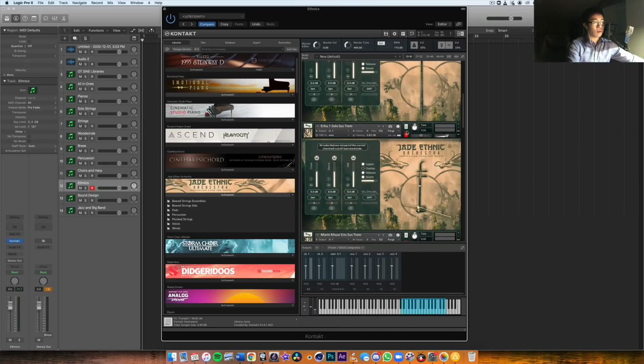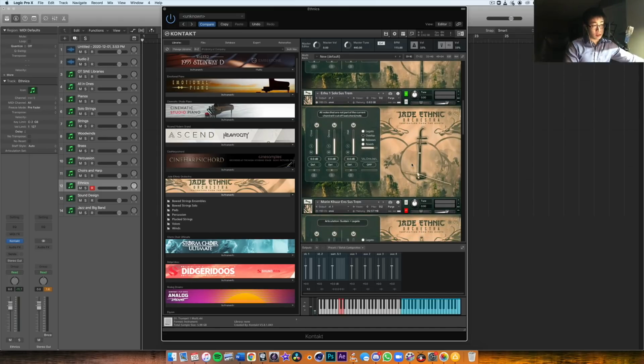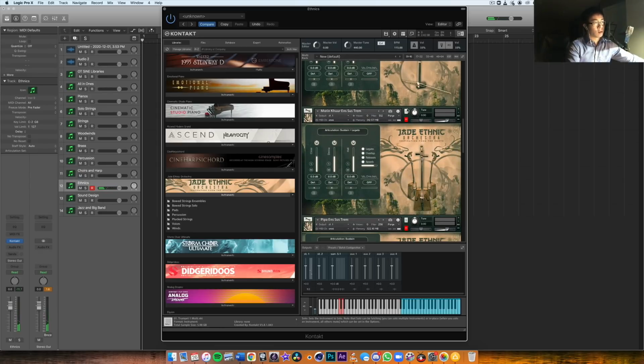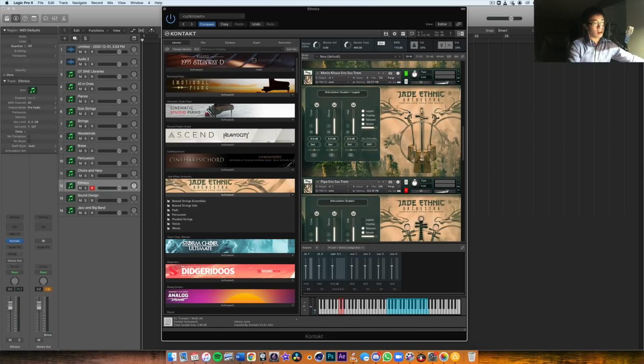Then we have the erhu, solo, sustain, and tremolo. Morin khuur, which is a Mongolian type of string instrument.